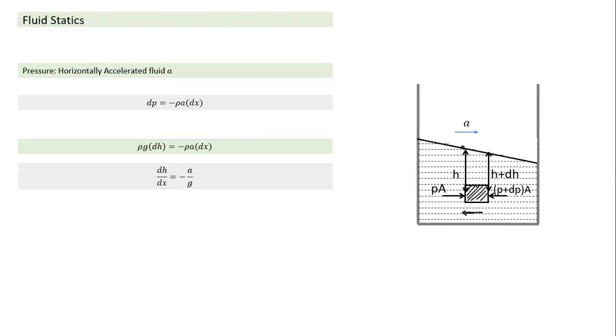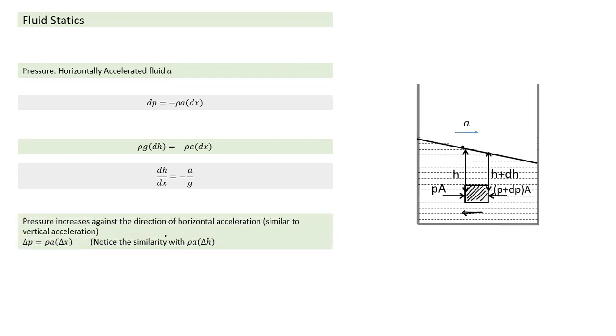There are three things, if I say. Laws of motion: if we take any system of some volume or mass of liquid, net force must be acting towards right. If net force is acting towards right, the pressure towards right is greater. And the pressure is greater, that's why there's a pressure gradient here, and the pressure gradient is dp by ds equal to minus rho into a. And if it is exposed to air like this, the pressure difference is because of the difference in height of liquid above that point, and that's why it takes a slope here. So pressure increases against the direction of horizontal acceleration, similar to vertical acceleration.